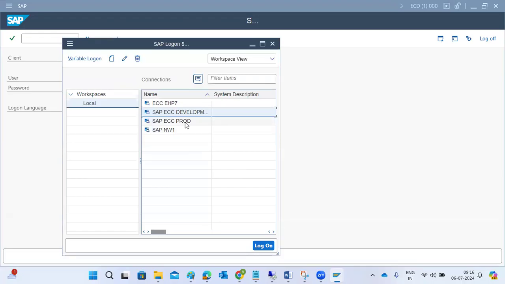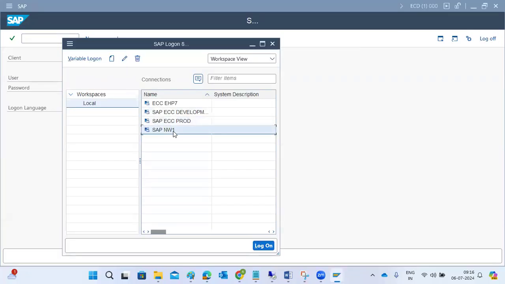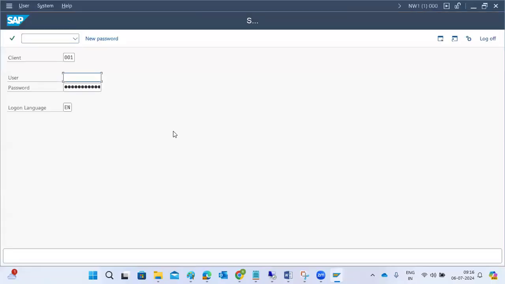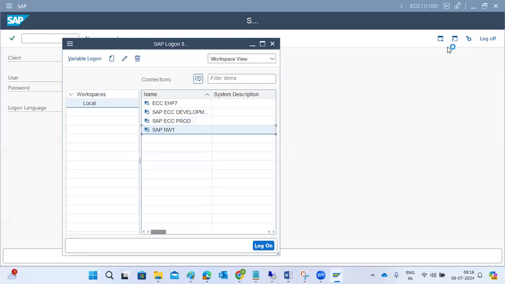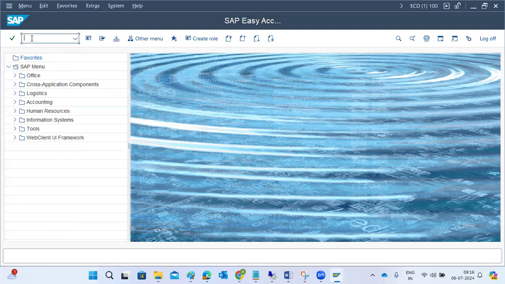Sir, please explain that SNC also during the creation of the user. User creation in the SNC, right? Yes. On the GUI side, if you just double click it, automatically you will be logged into the SAP system with SNC, secure network communication. Why? Because there is an SNC configuration. That SNC configuration we have to do in the SNC wizard, using the transaction code, with one service user. A lot of configuration we have to perform.